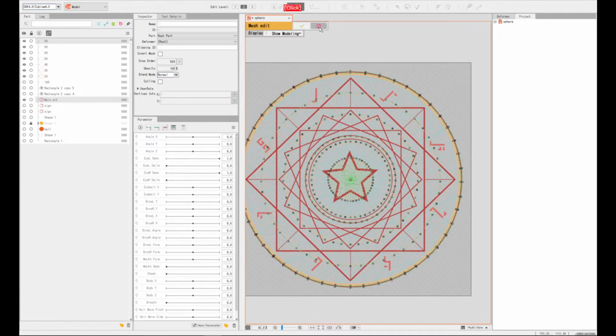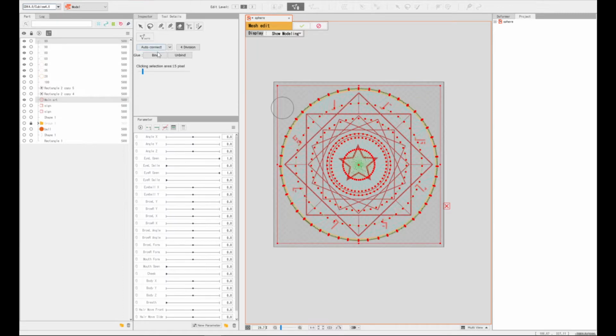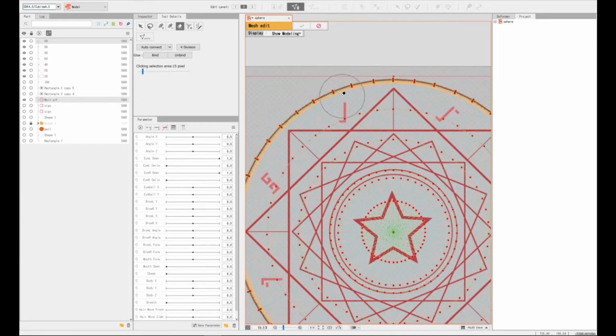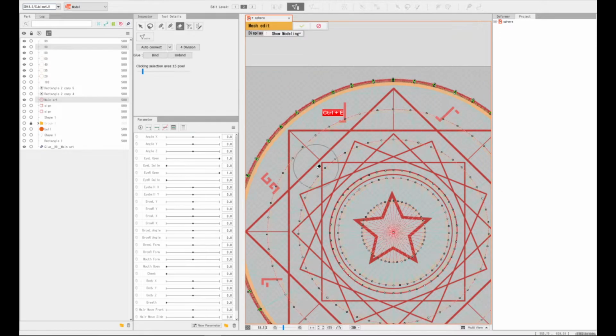So just go to the art mesh edit mode, and then Control A, and then bind. That should bind, since it is also in the exact same vertex position.